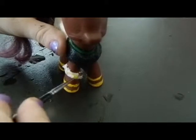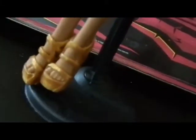Alright, now we're going to paint the bangle the same color as the shoes, mainly because it is the same color as the shoes. Since it's gold and we don't have gold, we'll just do yellow. We might paint it over with a gloss or glitter yellow later, if we find one.